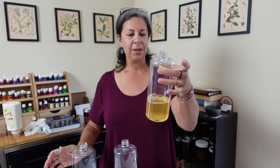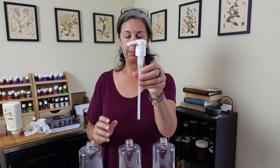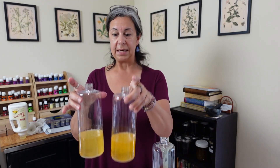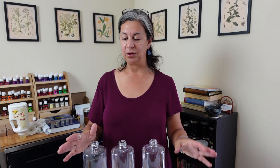This third bottle I'm just going to keep plain — no scents added. Once I get to that bottle down the line, I may add something to it. If I go through the citrus really fast, maybe I'll just do another bottle of citrus. The next step is to top each of these three up with warm water and put the little pump tops on, and that's it. This is a 32-ounce bottle split into three 32-ounce bottles. It only takes about five pumps to do one load of laundry, which comes out to about three teaspoons of Thieves laundry soap per load.